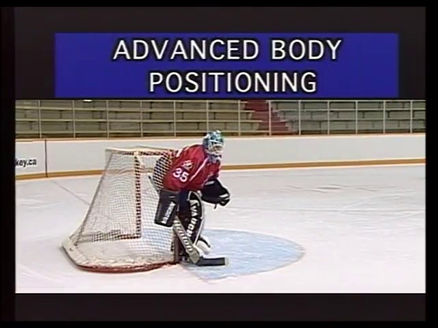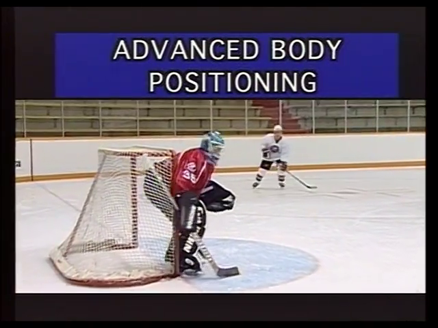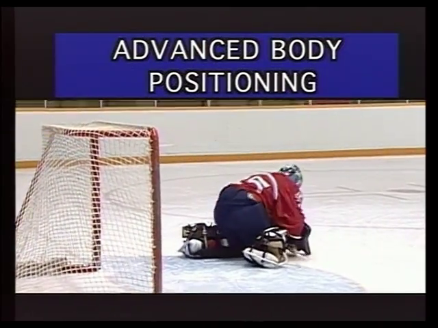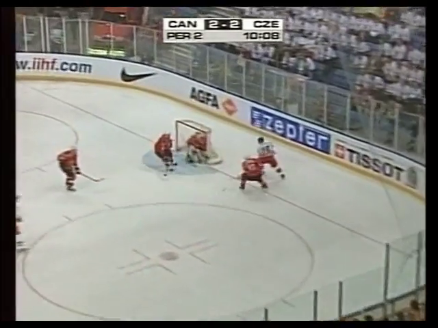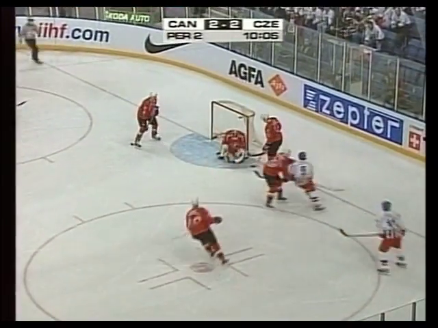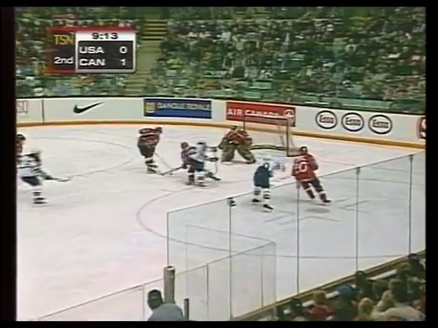We have spent a lot of time talking about proper orientation and how to achieve these positional targets. It's now time to examine advanced body positioning, save movement, and tactical responses. A goaltender will either assume an up body position or a down body position. It should be noted that a goaltender's game, regardless of style, will involve an up component and a down component. Both of these categories must be developed.